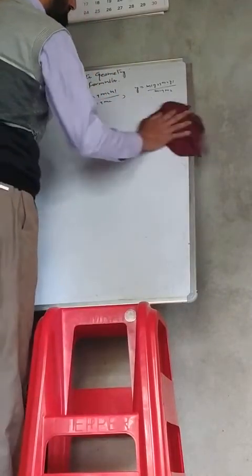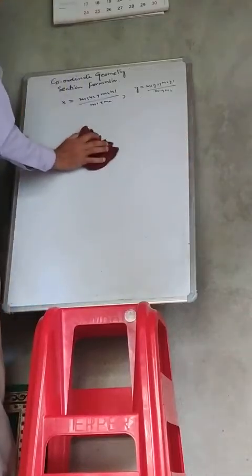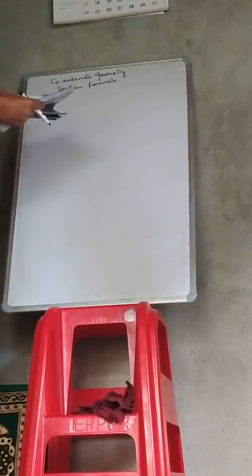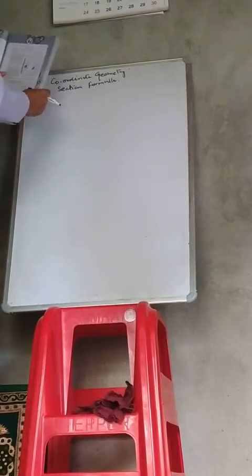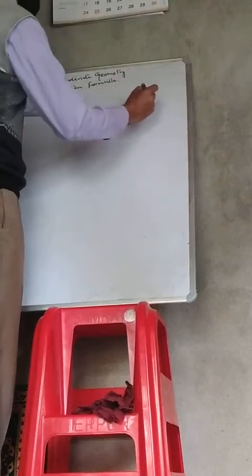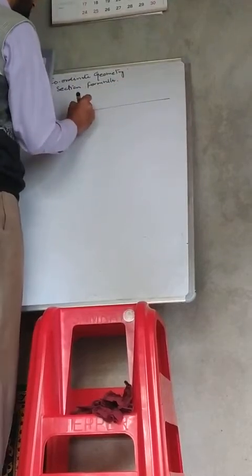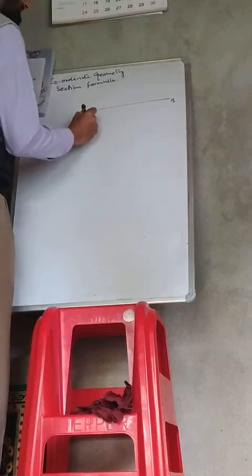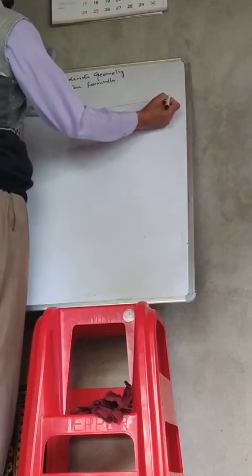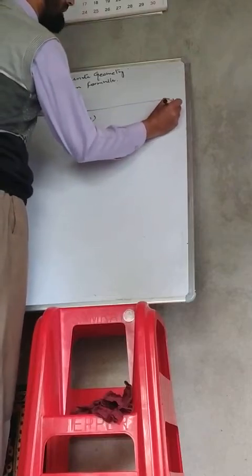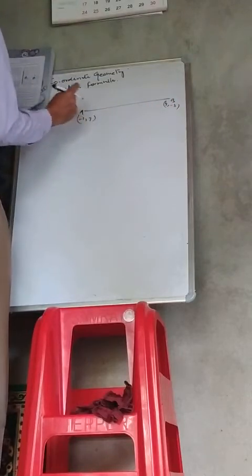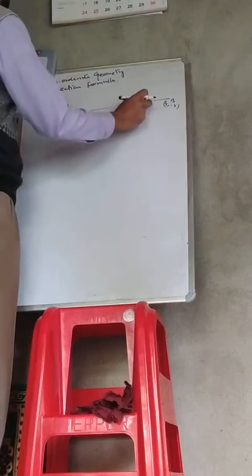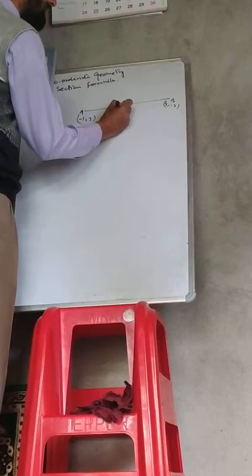Now the questions relating this section formula. Question number 1 reads, find the coordinates of the point which divides the join of points. Suppose let this be A and B. A has coordinates -1 and 7, and this B has coordinates 4 and -3. And you have to find the coordinates of the point which divides this line segment in the ratio of 2:3.